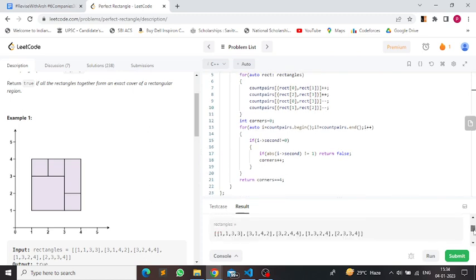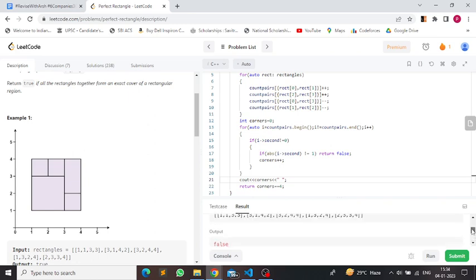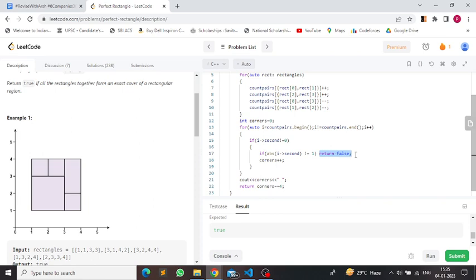The first test case is not getting passed, and why is it not getting passed? Let's see the corners. Okay, so the condition is: if abs of second is not equal to 1, then return false.